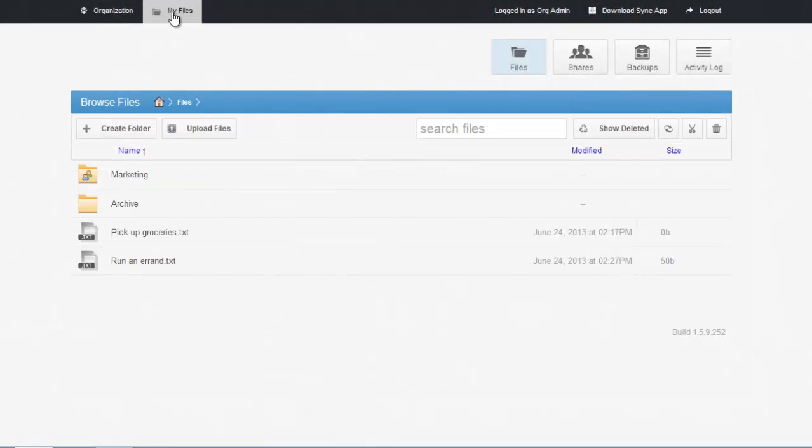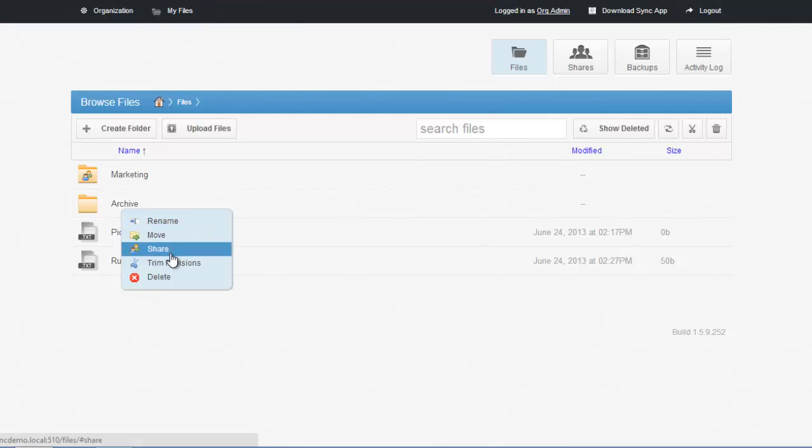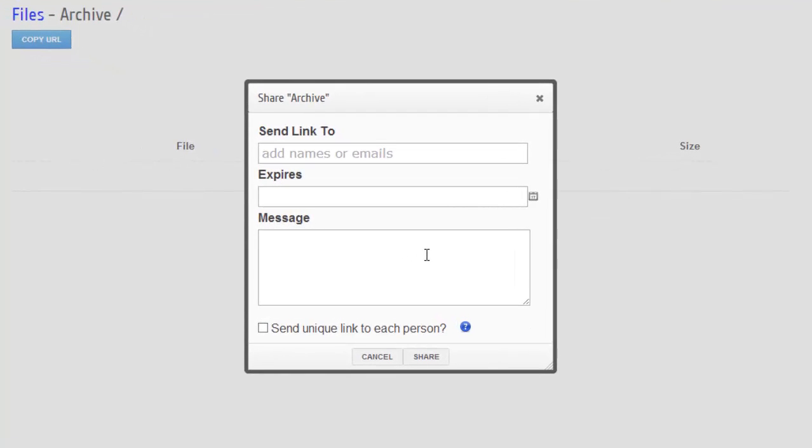Another menu option when I right-click on a file or a folder is to share. This is an important aspect of the Sync tool platform. You can sync or share files or folders with other users in a matter of seconds. Keep in mind that a folder might have 30, 40, 50 gigs of data in it. And because the Sync tool allows you to share 40 or 50 gigs of data by just clicking on your mouse a few times, you're replacing the need to use FTP server or other methods of sending large data.